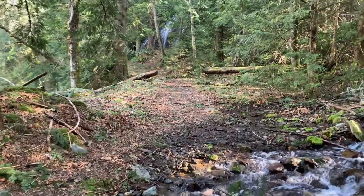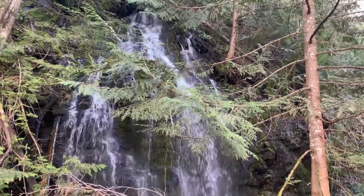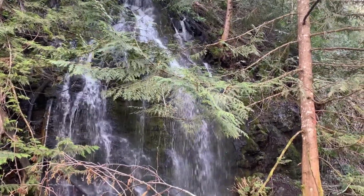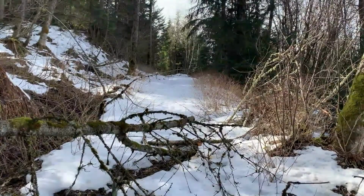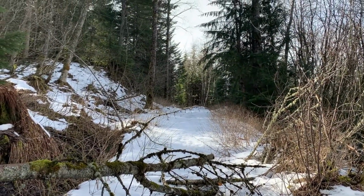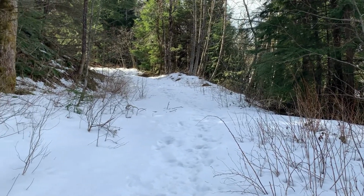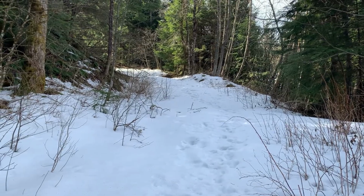We kept hiking further up. Waterfall right off the hiking trail. And we kept going, and then we started hitting snow. This was probably back in mid-March. And we kept trekking through it. It was pretty dangerous. We were in running shoes. We were unprepared for the snow. You take the wrong step and you could fall 1 foot, 2 feet down. So ultimately, we never made it up to the top, which was kind of a disappointment.